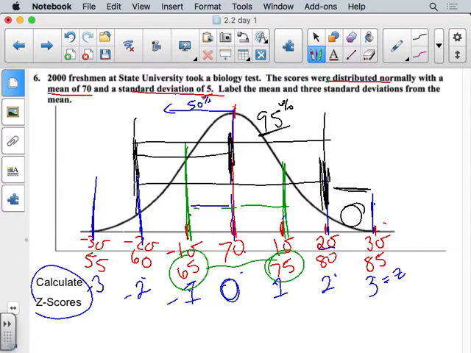Okay. So any ideas? 97.35. What's up? 97.35. Okay, how'd you get 97.35? Because I did the 99.7 divided by 2 and added it to the 47.5. Oh, I see what you did. Yeah, you did like this part, and then added it to the... Okay. All right. Yeah. So from 3 standard deviations would be 99.7. So you could get this little half, cut it in half, and then add it to that one.